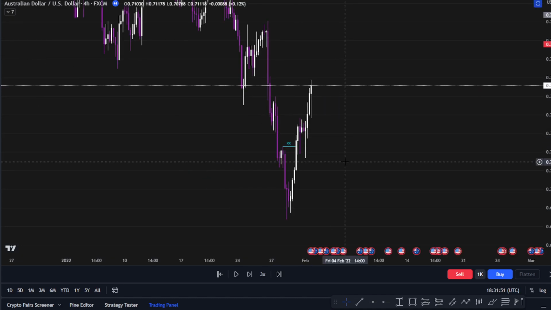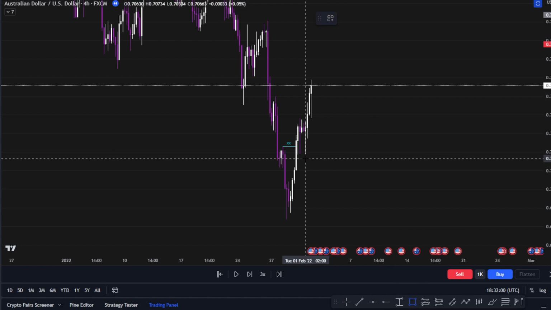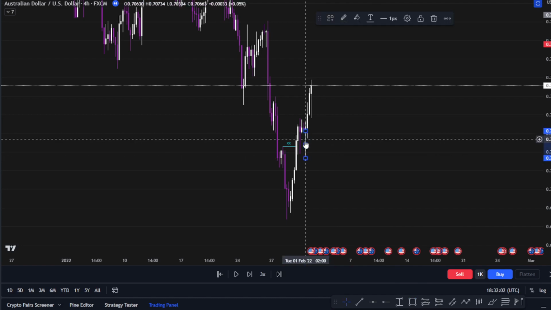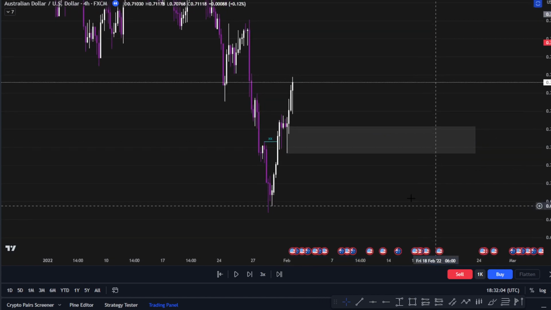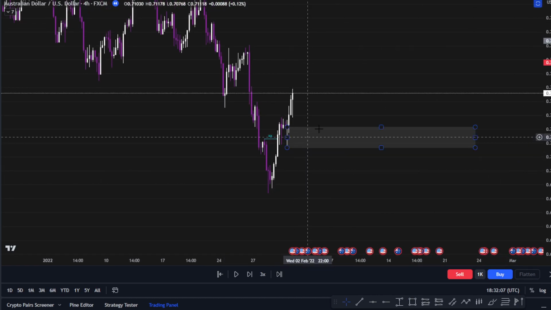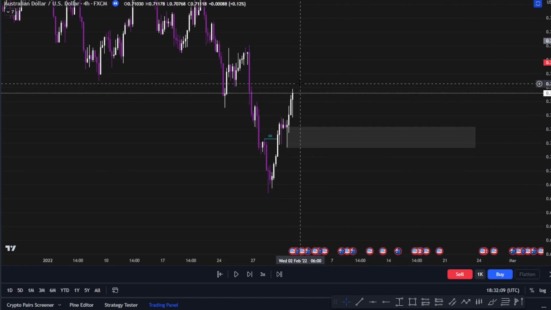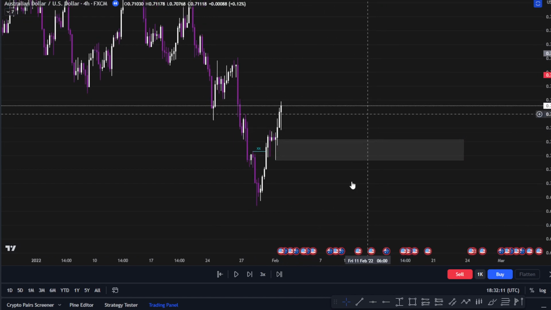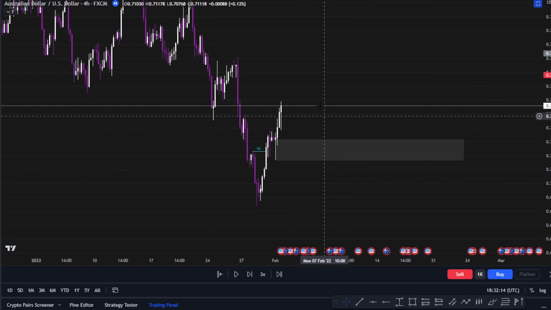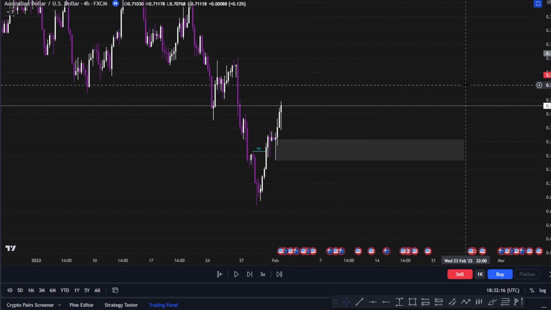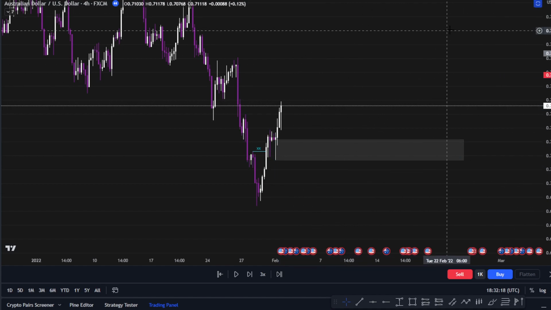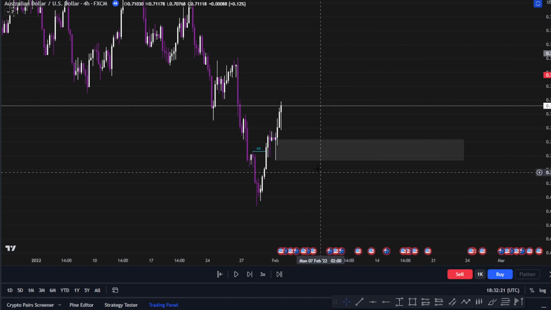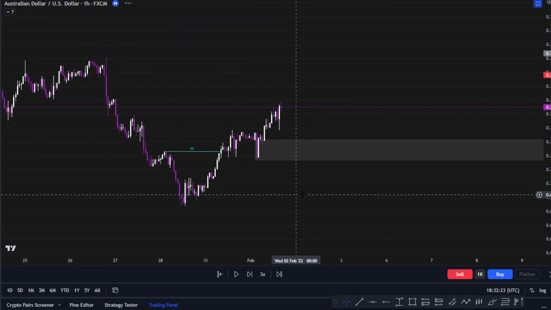And what I tend to do is go up to the 4 hour, and one way to select order blocks, and I'm going to be doing an order block course in a minute, so keep an eye out for that, is select the bottom of the wick when it is such a long wick such as this, and select this as our order block. So this is where we're looking for price action to come back into this zone to retest it before we continue to go up, and that would be the pullback and the trade, and again continuation to the upside. Maybe not all the way up here, but you get the point. So we'll be going back down to the 1 hour.